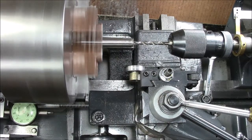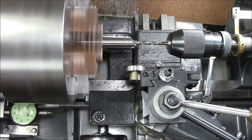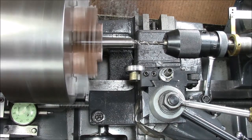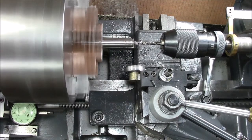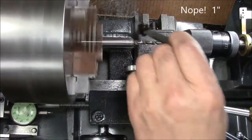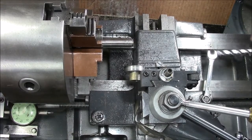We'll get our drill bit at tap size for 1/4-20. Chuck it up, put some cutting fluid on it, give it a fighting chance. We'll run it in hopefully about an inch. Running up — six hundred thousandths, seven hundred, seven fifty, eight hundred, nine hundred — okay, that's about a hundred thousandths past. We'll take out the drill chuck.